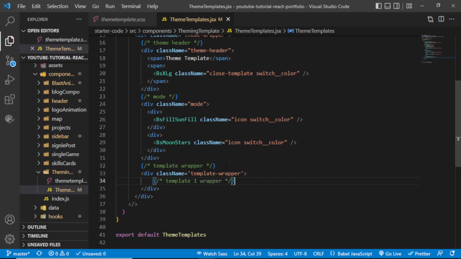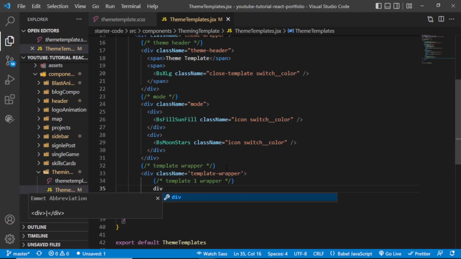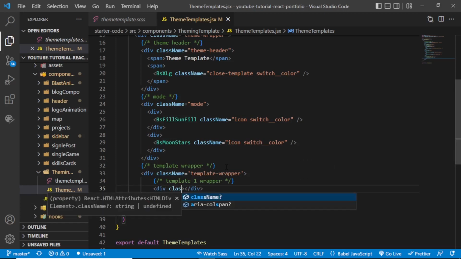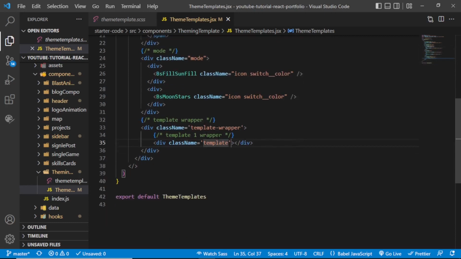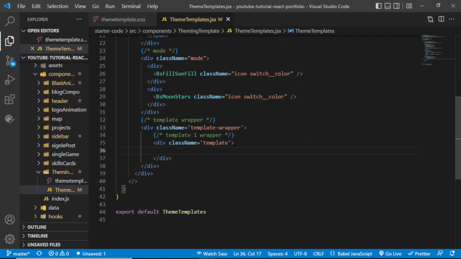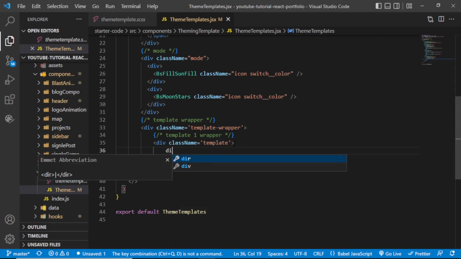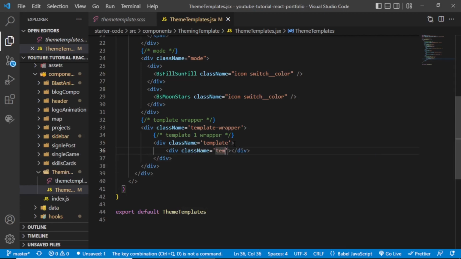And like I said, let's go with the div, and it's going to have a class name of template. Inside the div, let's add another empty div, and this one is going to have a class name of template-1.